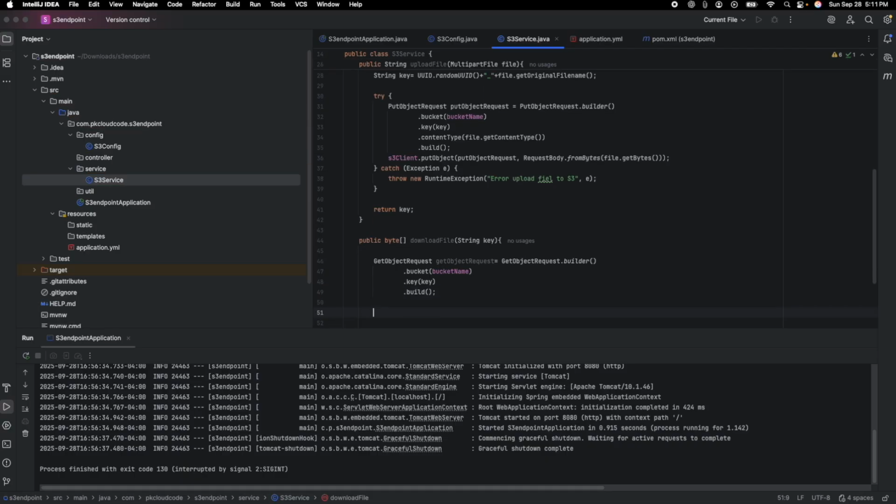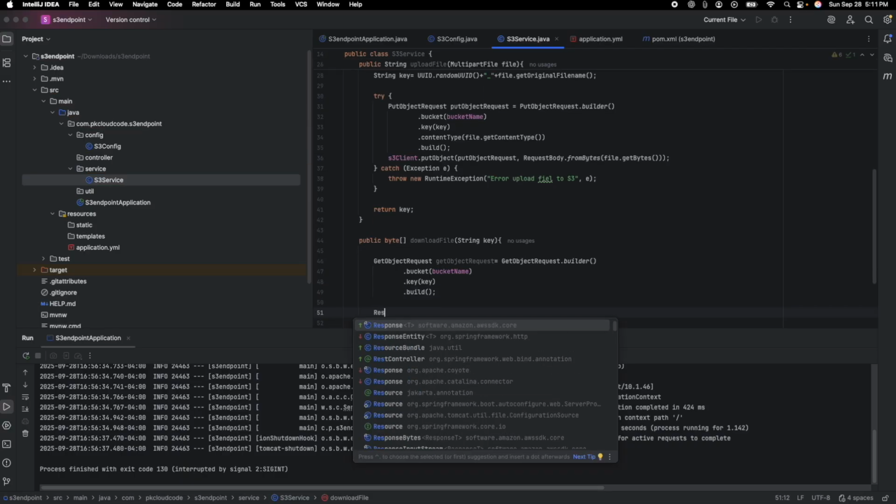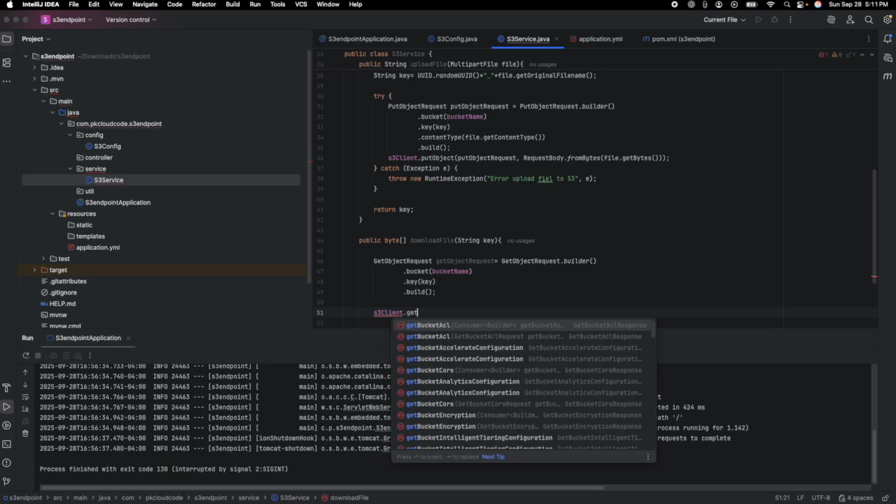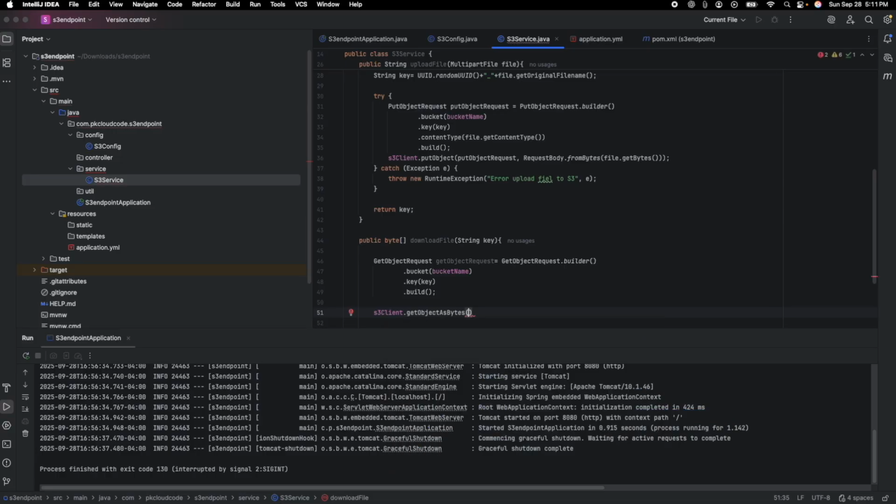Great. Next, before that, let me do s3Client.getObjectAsBytes. Here I'm going to pass the object. I need to catch it to return it.